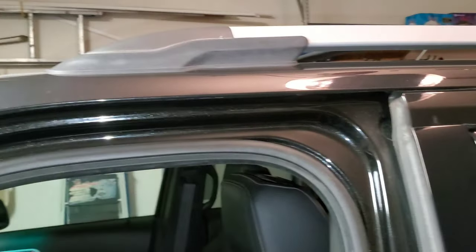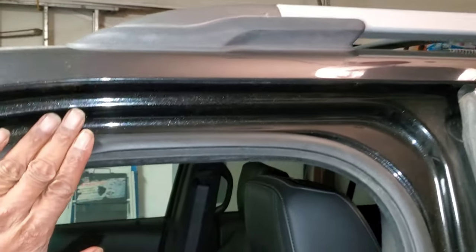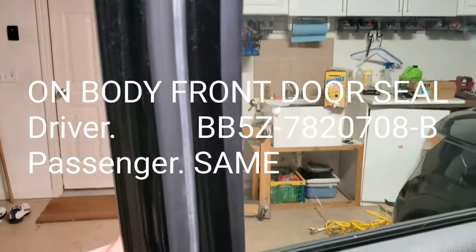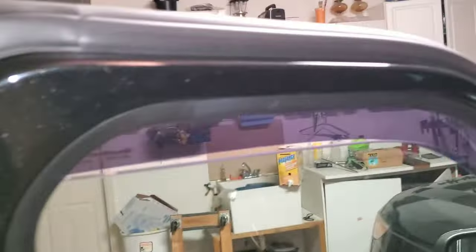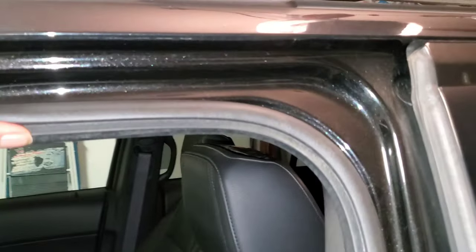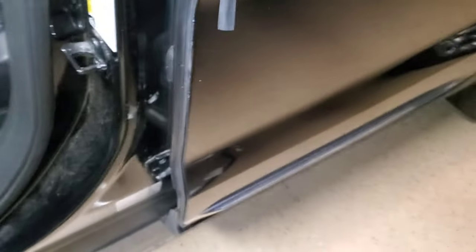This is actually your door seal. This is your on-body door seal, and this is your on-door door seal. That's what they call them if you're looking to replace it. So on-door and on-body, those are the door seals, and this is the weather strip. Took me a while to figure that out, but let's get that weather strip popped off and replaced.